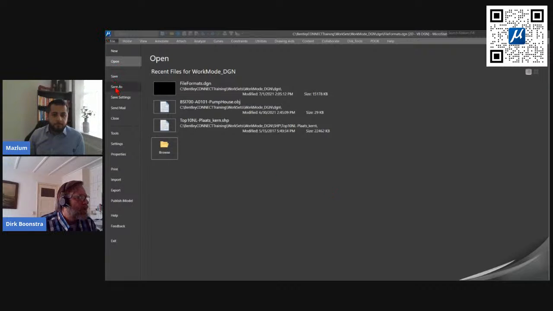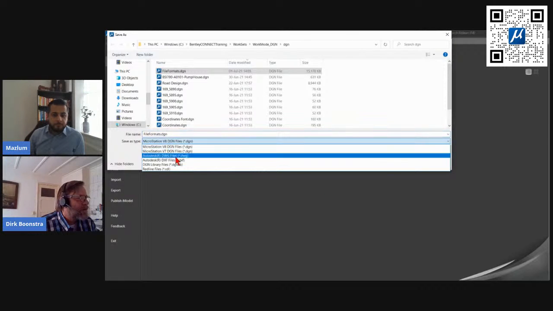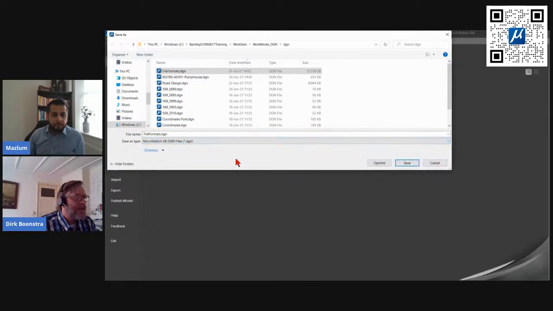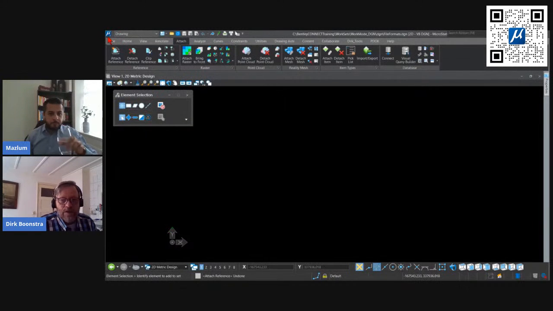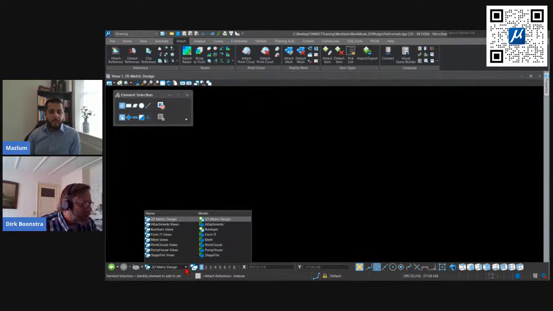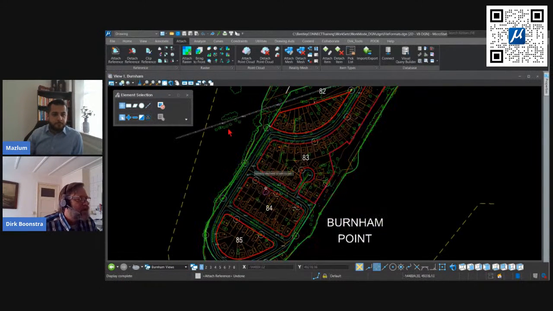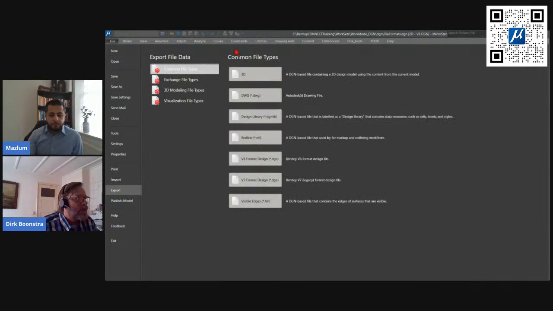So we already talked in the previous session about save as, and where you can have these other CAD files, and you can convert a file and you can save as. It will make the file and then it will open it. But you can also export a file. So if you have a design file, and let's go to another model, if I have this model with a map in it, I can use a file export and put it in another format.